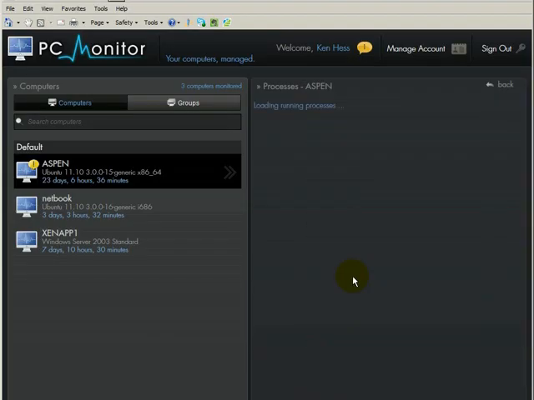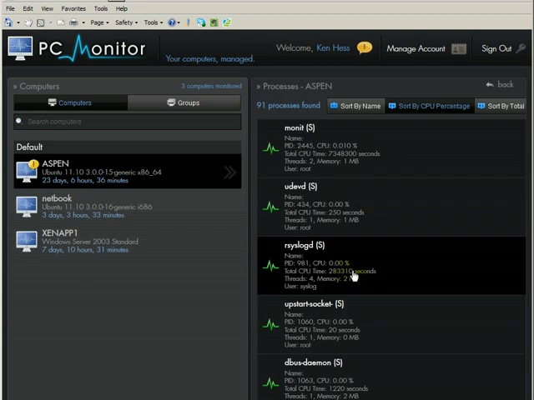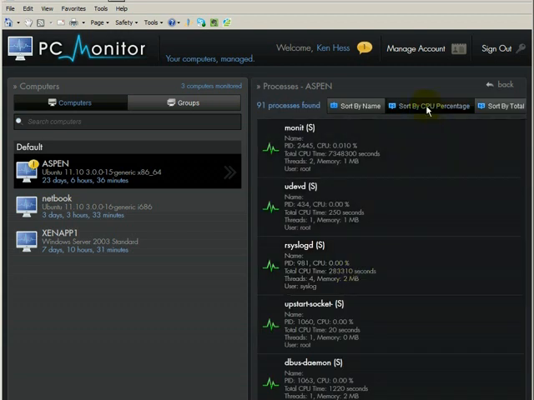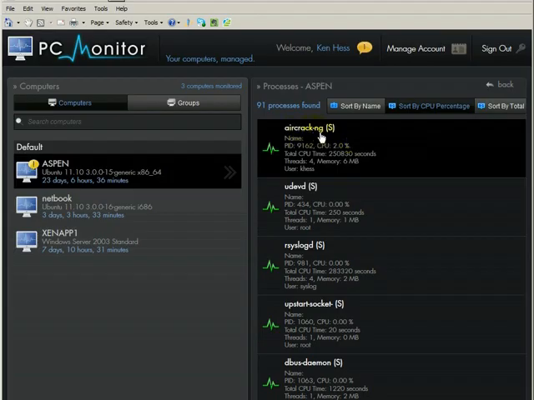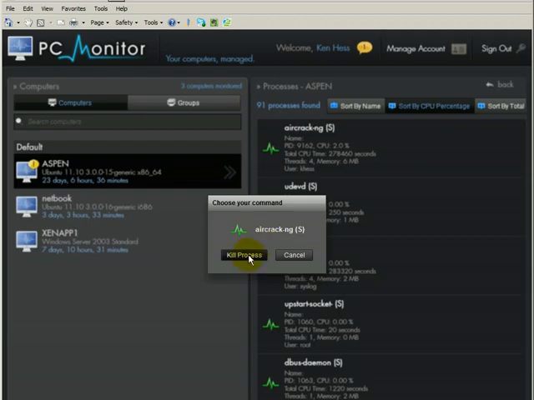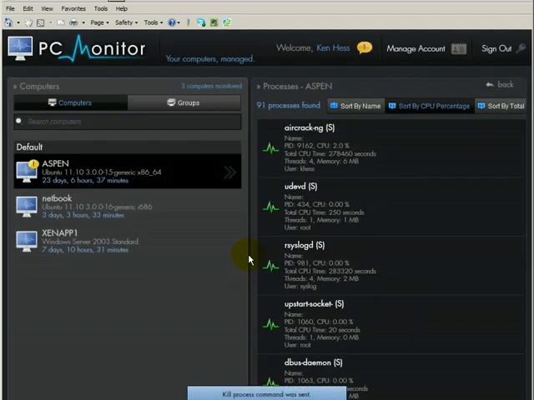Scroll down to processes. And when that comes up, we'll sort by CPU usage. And we see the culprit here. It's aircrack-ng. I'm actually trying to crack a Wi-Fi code on that system right now, and it sent this CPU usage way up. So if I just click that, I can kill that process and clear the alert. Did you see at the bottom where it says kill process command sent?